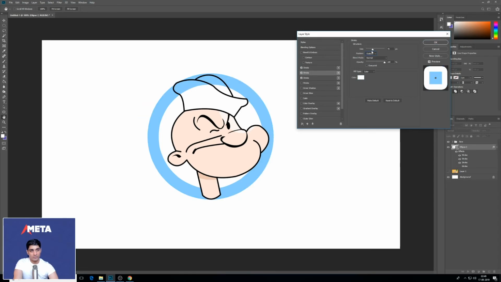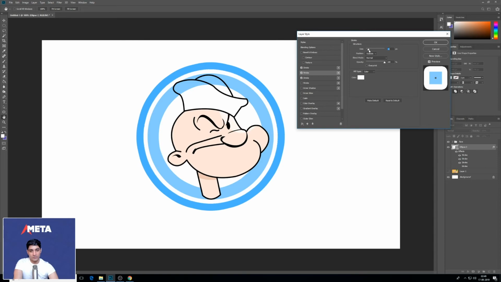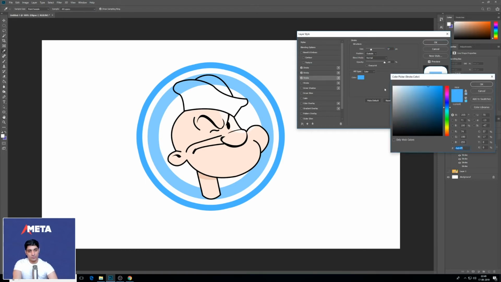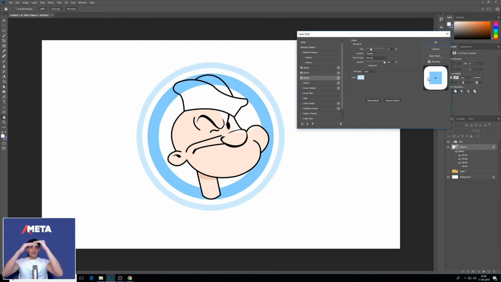Click on outside. And as you can see, we've created this wonderful system of strokes that allows you to show Popeye off in the best way possible. Let's reduce this. And remember, strokes are in order. So the reason we weren't able to see the white stroke was because it had to be outside and it had to be above the light blue stroke, right? Otherwise the light blue stroke would obviously be over it. And that was a mistake I was making.